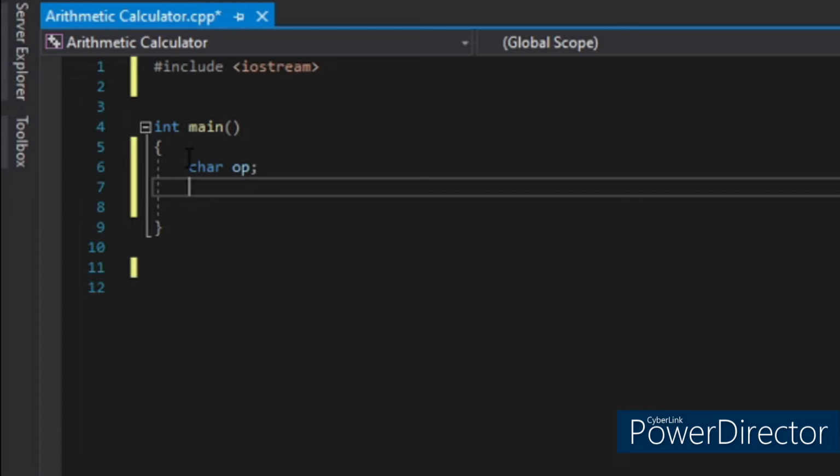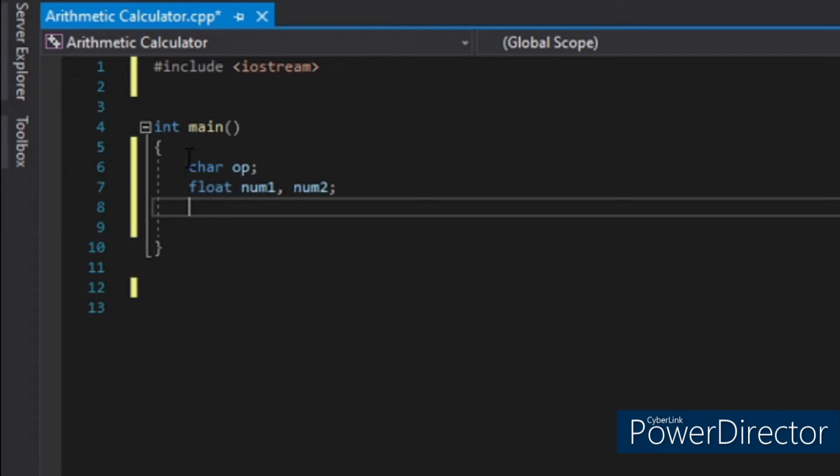So let me use float as my data type. So float num1, num2. These num1 and num2 are the two variables which will store the operand values.